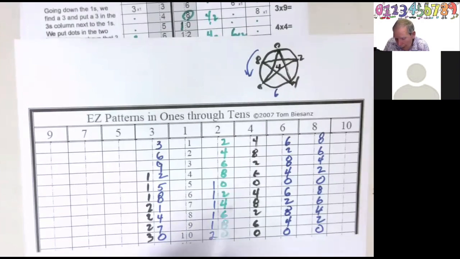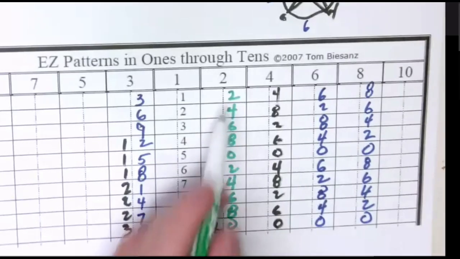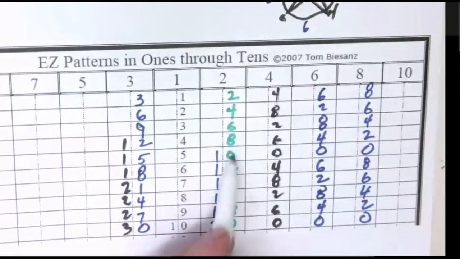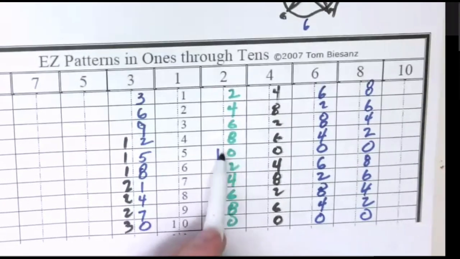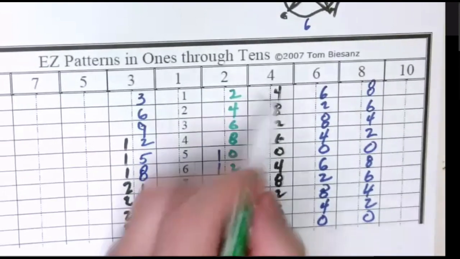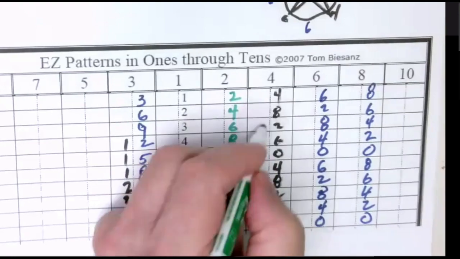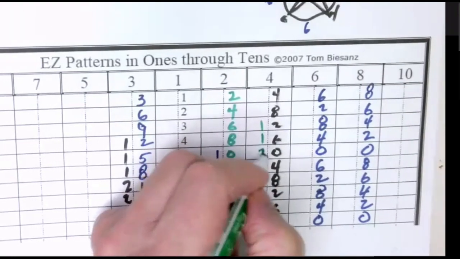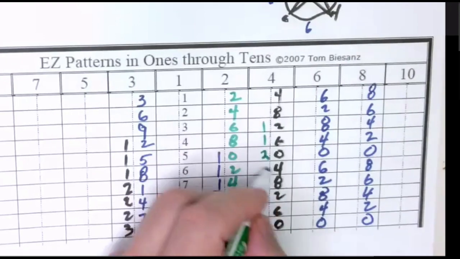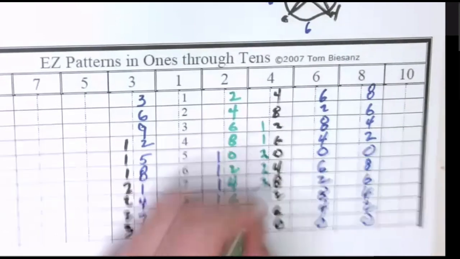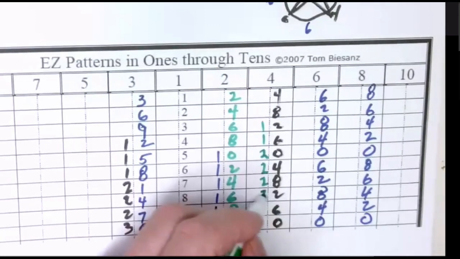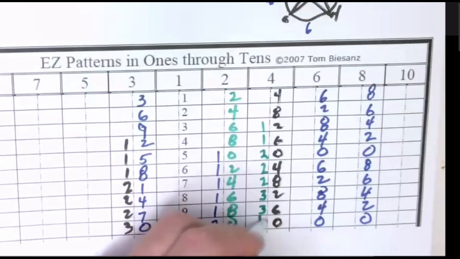And the other way that we can do it is if you're doing 2, 4, 6, 8, 0, it gets smaller. The ones get smaller. That's when the tens go up. So we do that here and we go 4, 8, 2. Oh, that's smaller. So the ones have to go up. 6 and then smaller. 2 goes up a 10. And then 8 to 2, it has to go up there, and go up there.